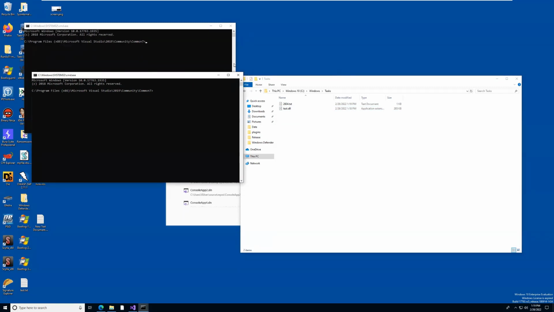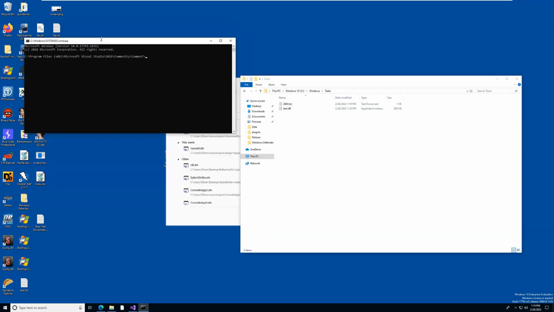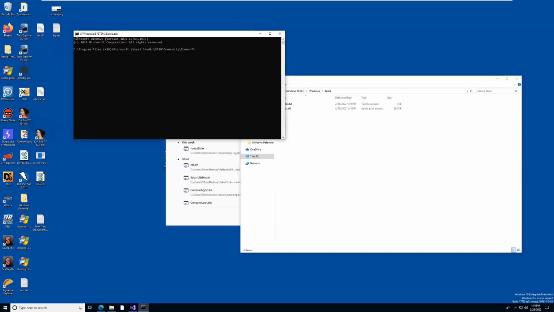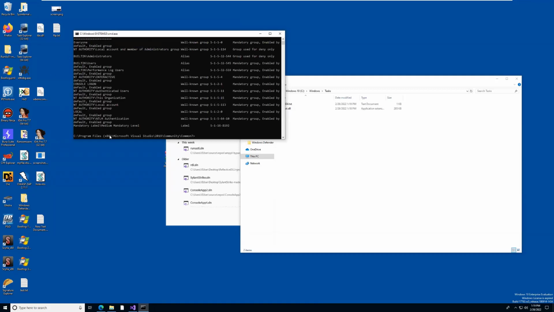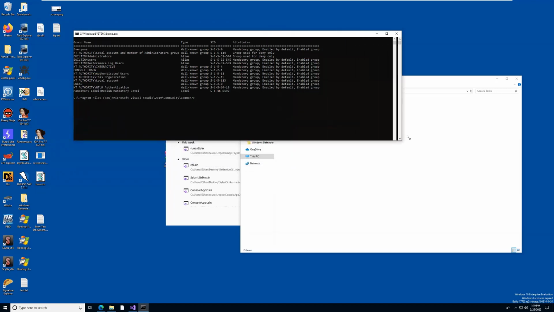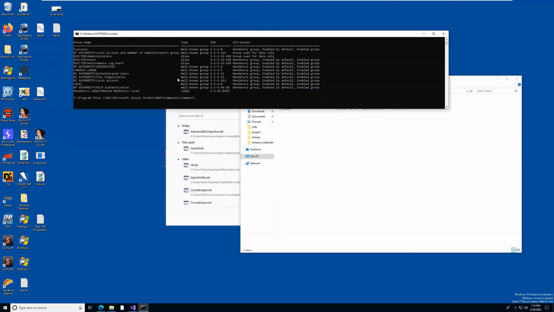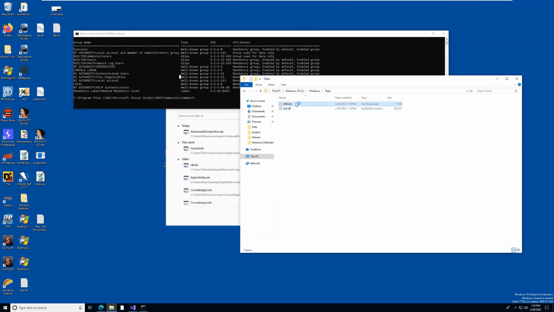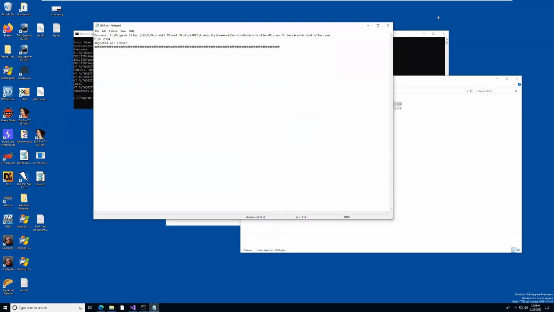See, I have this path, and then you see here, I'm a regular user. See, I'm not admin on this one, right? But you can see it here, check the last user.